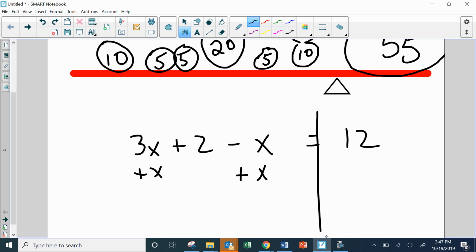Just like we couldn't try to keep our bags of sugar in balance by coming up here and saying, well, I'm going to add a 5-pound bag here, and I'm going to add another 5-pound bag over here. I can't do that. That would just give me too much sugar on the left side. Or I can't subtract 5 here and subtract 5 here. I'm taking them off of the same side of the scale. It doesn't work. Then I would have 45 pounds on the left and 55 pounds on the right.